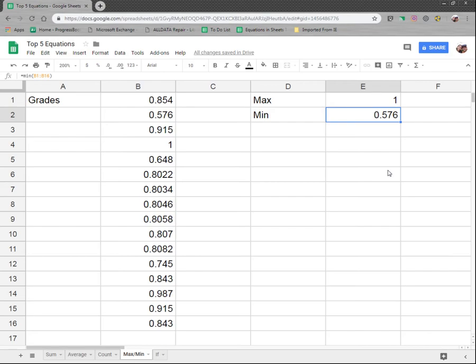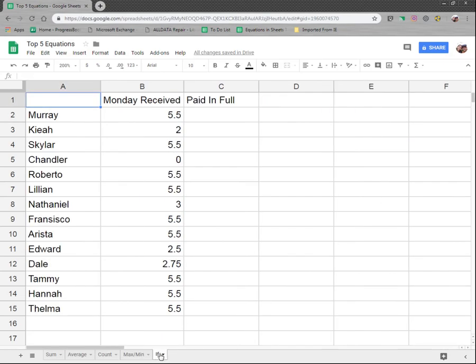The last one is number 5, and that is if statements. I use this if I'm trying to determine if students maybe passed the test, if it's maybe an SLO and I just need a straight up, did they pass or did they fail? I also do this when I'm trying to determine if somebody has paid a full amount for Ecology Club. Let's say they're paying for t-shirts and a couple of them just gave me some change that they had so they can finish it all up.